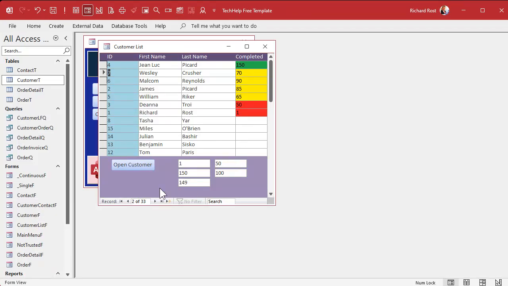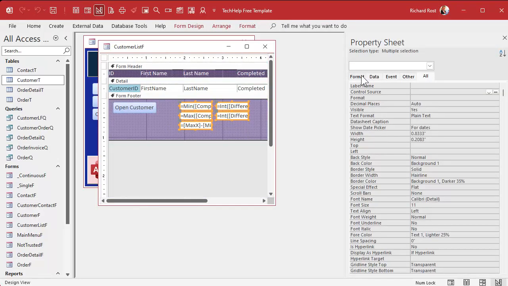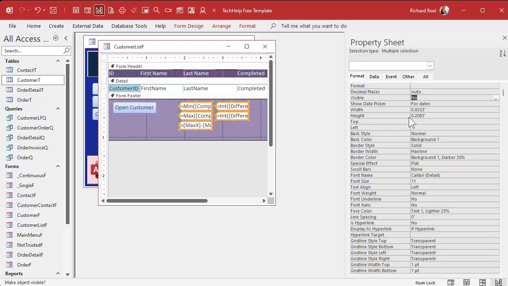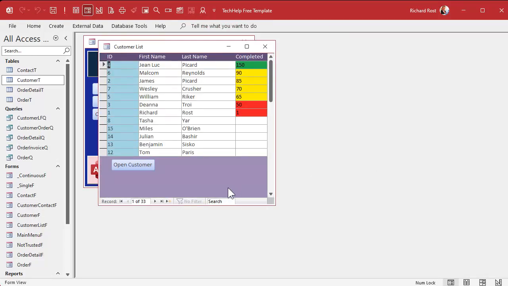Now, do you have to see all these fields down here? No, you can hide them. Design view. Come in here. Format. Visible, no. And they're there, but we just don't need to see them. Right? You can shrink them all up and make them all tiny and small in here so you don't waste a lot of space too.